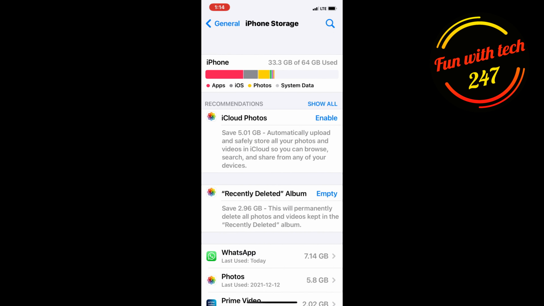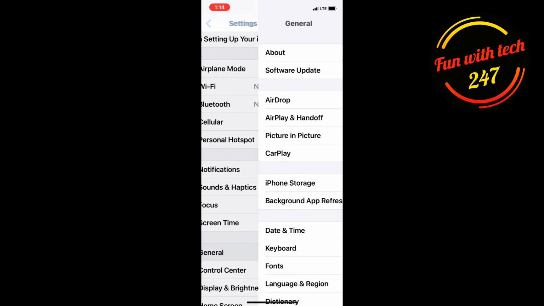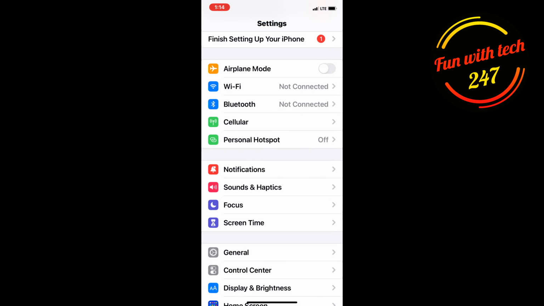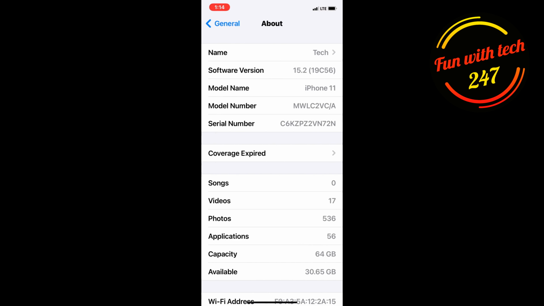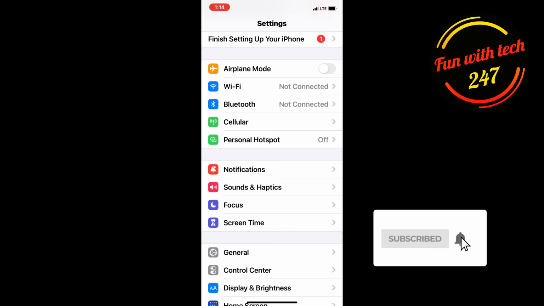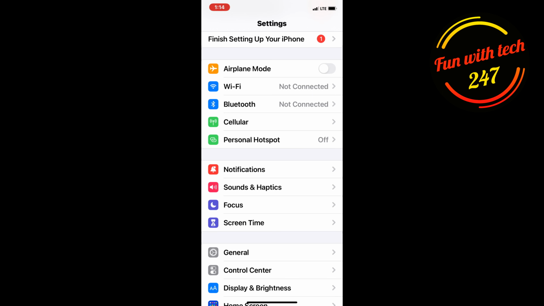Today I'll be talking about iOS 15.2, which has been released. The final version has been released, and I'll talk a little bit about that version. If you go to General, About, as you can see here on the screen, 15.2, and the build number is 19C56. So finally, Apple has released the final version of 15.2 after releasing iOS 15.2 RC and RC2. I'll talk about different features that this update has fixed, and little bugs and a couple of little things.